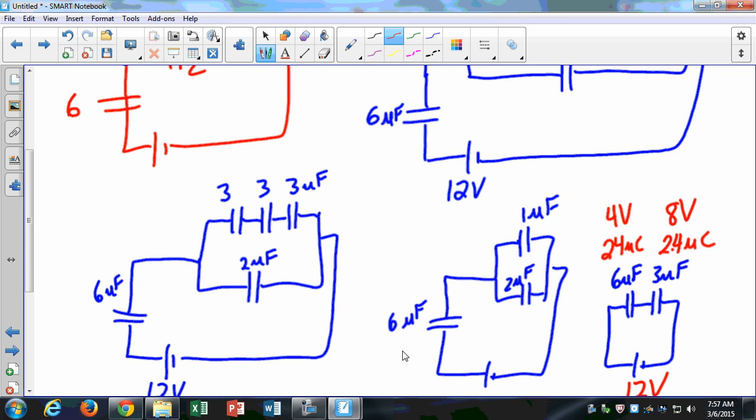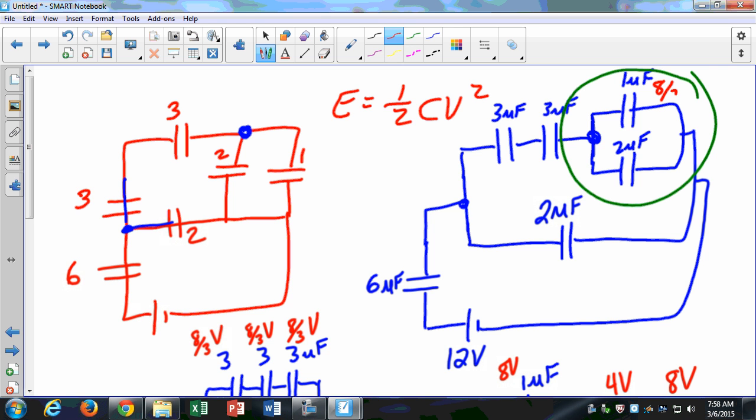Here, this 3 microfarad is made up of these two. So these both have 8 volts and 8 volts. And this has 4 volts. So this is the same, 8 volts, 4 volts. These three microfarad capacitors, they all share this 8 volts, so each of them is going to have what? Not 2. What's a third of 8? 8 over 3, right. So they're each going to have 8/3 of a volt. All right, so they have 8/3 volts, 8/3 volts, 8/3 volts. Just simply because the voltage is split 3 ways, because there are 3 capacitors, not because the capacitors are 3 microfarads.